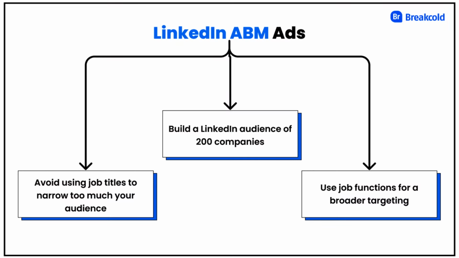Now, if you have some budget, LinkedIn ads can also be a fantastic way to boost your LinkedIn account-based marketing strategy. First, you need to use company name targeting. LinkedIn allows you to target up to 200 companies directly in a campaign by entering the names. When you're building your LinkedIn ads audience, make sure to avoid using job titles alone because they can be too exclusive. Prefer job function and seniority for broader targeting.